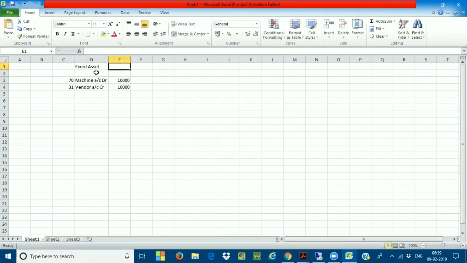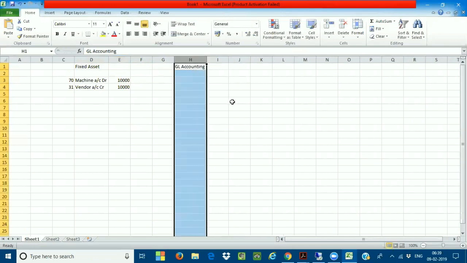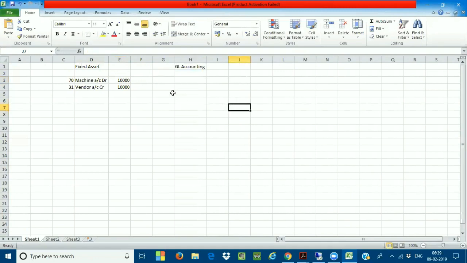Now, in the general ledger accounting also, in the GL accounting, earlier we had the reconciliation process. So asset accounting is a sub-ledger, and the GL accounting is the main accounting part actually. Now the machine account is the asset account.